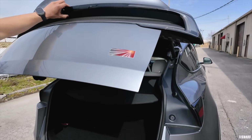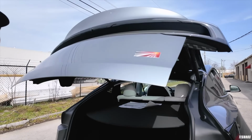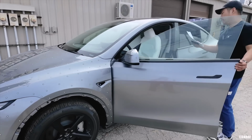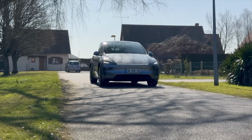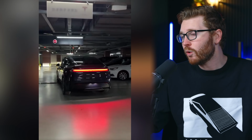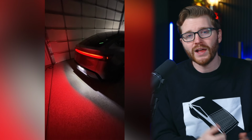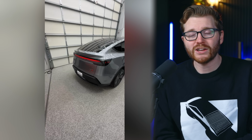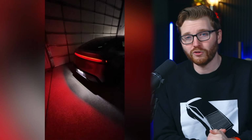What's also super cool is that now that deliveries are happening and owners around the world are actually getting behind the wheel of this thing, we're learning a lot more about what changes we haven't seen before and what this thing is like to live with in the real world. For example, I had no idea the new light bar on the rear of the vehicle really illuminated at night or in dark situations as much as it does. Here's a quick video from Brandon or Tesla Flex on the difference between lights on and lights off. And as you can see, this does actually produce a significant amount of light to illuminate your surroundings and also looks just really, really cool.